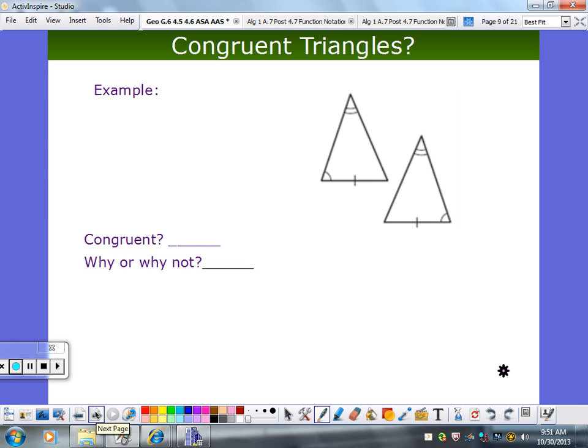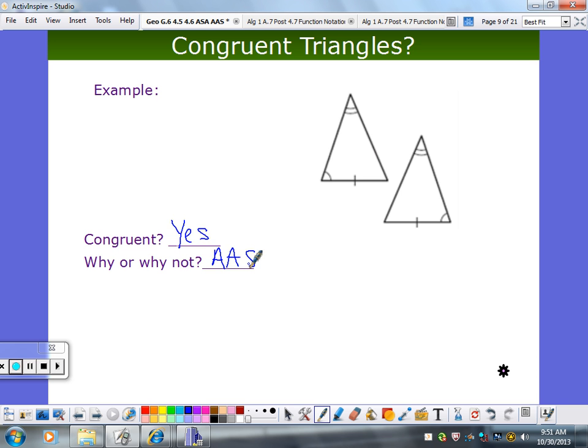Here's two triangles. Are these things congruent? What do you think, Maria? Yes, you're very tentative. Why? Yeah, it looks like we got an angle, angle, side, angle, angle, side. So one's kind of a flip of the other, but that's okay. They're still the same size, same shape. They're still congruent. And I do see angle, angle, side. I like that she said it that way. She's reading it in the order that you see it.